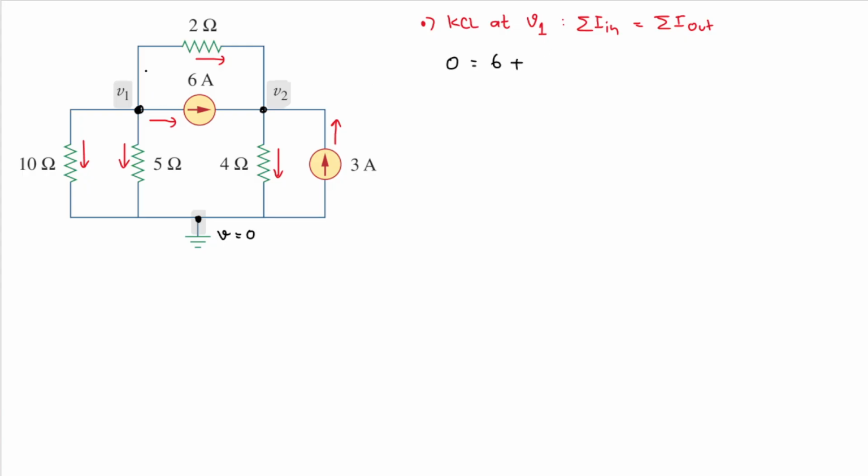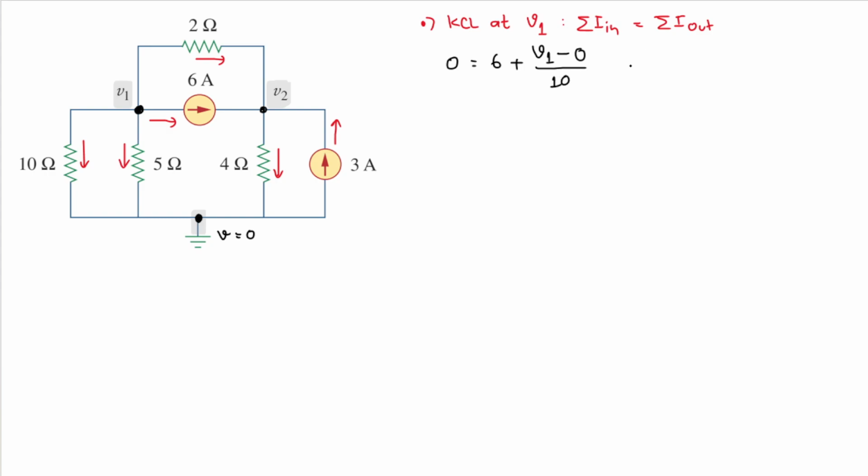And then we have this current here that is going down. We don't know it yet, but we can calculate it using Ohm's law. Remember, Ohm's law says that the current is the voltage divided by the resistance. The voltage is the difference between this node and this node here. So I will have V1 minus 0, right? The current is flowing from V1 and it goes to the ground. So I will have V1 minus 0. And in between, we have this 10 ohm resistor. So I will have 10 here.